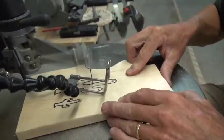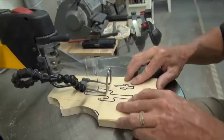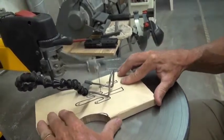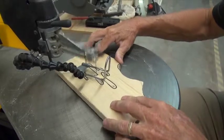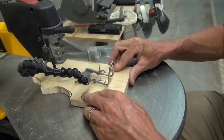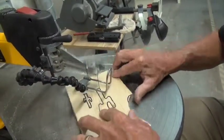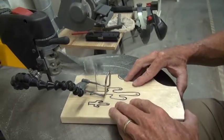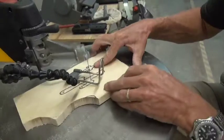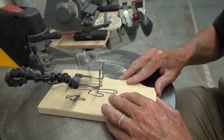Again, turning while pushing forward. The nice thing, and I'm going a little quick here, with the curves is it's not precision. So if I go off the line a little bit, it's really not going to affect the piece, especially if you were doing a jigsaw. So I am rushing this just a little bit. Normally what I would do is go a little slower.